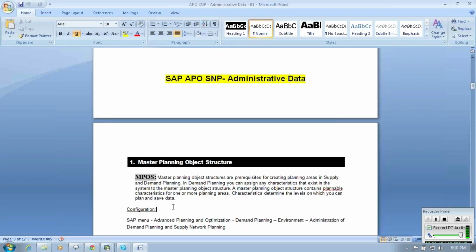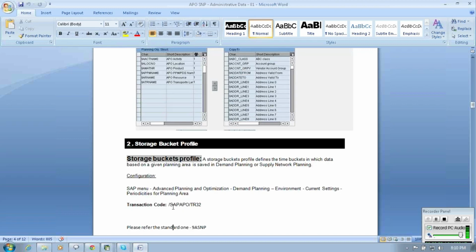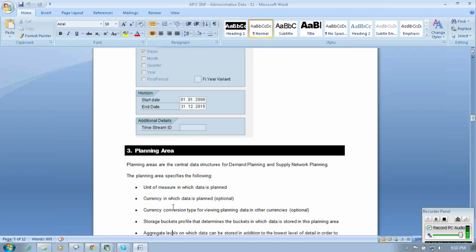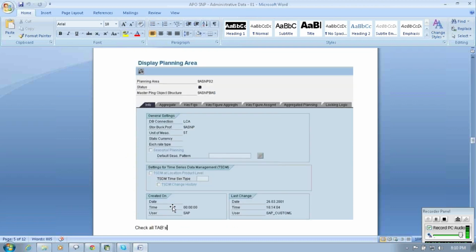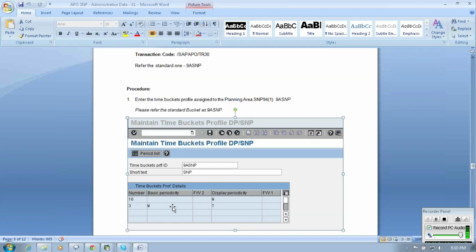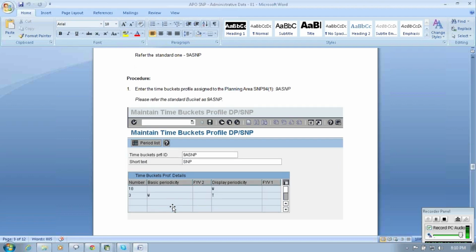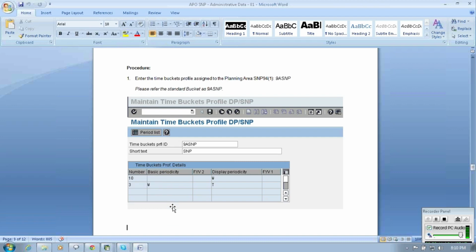MPAS standard, storage bucket profile standard, but we can change the date, and the planning area we are copying from the standard one, and we can alter it how we want. Then time bucket profiles: we can create one time bucket profile and refer to the standard one with a combination of week and month.